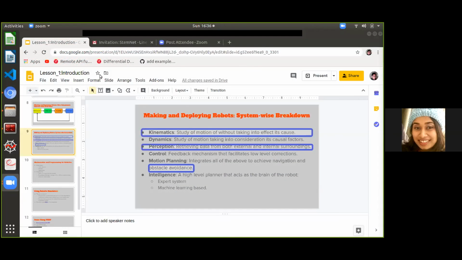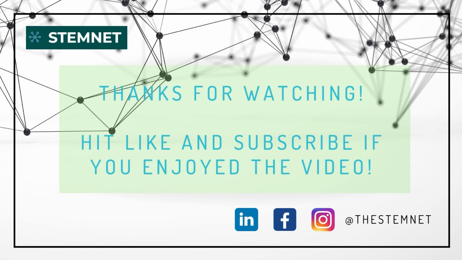That brings us to an end for this session. We're all looking forward to the next session and to getting our hands dirty using the simulator and trying to create a line following robot, understanding the theory behind things and all that.